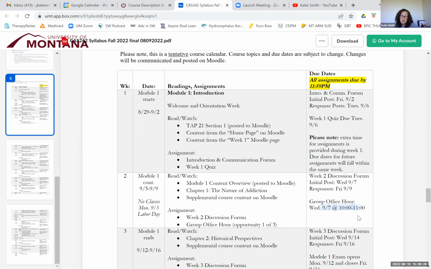So familiarize yourself with this course timeline. This is what we're going to be doing throughout the entire semester so that you can plan your time appropriately. So that's it for this video. If you are reading through this document, if you have questions about it, please ask them. Like I said, the only way you're communicating wrong in this class is if you are not communicating. So send me those questions. I'll get them answered. Thanks, everybody.